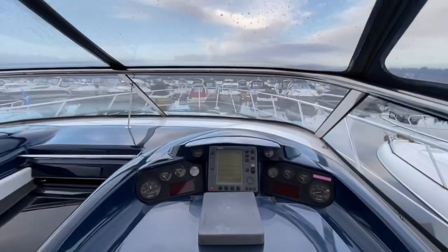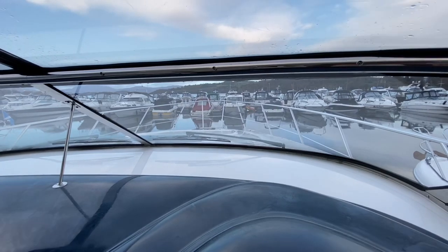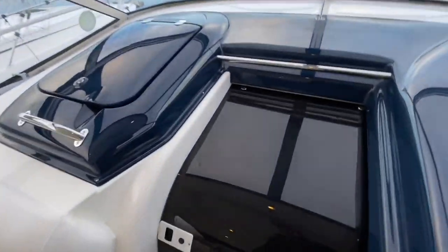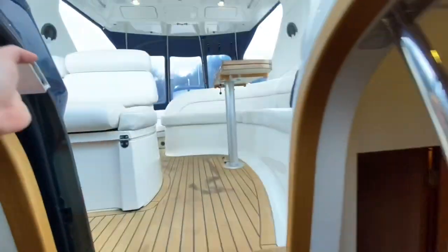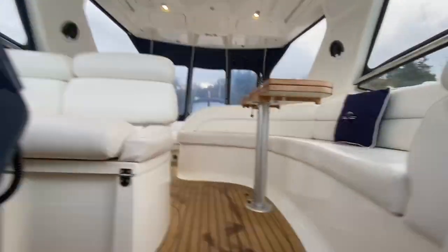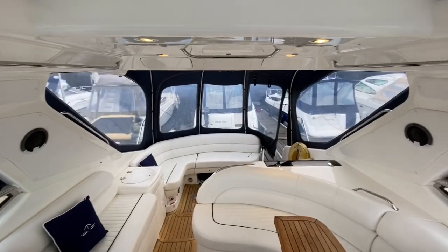The view out over the bow is actually superb — just before the boat gets on the plane you can see over the top of it, so it doesn't ride too high. This is privacy glass, so as you can see we can't see down below from up here, but certainly when we're down below we can see up. With all the canopies up you definitely do have privacy downstairs. There's a huge recreational space up top.